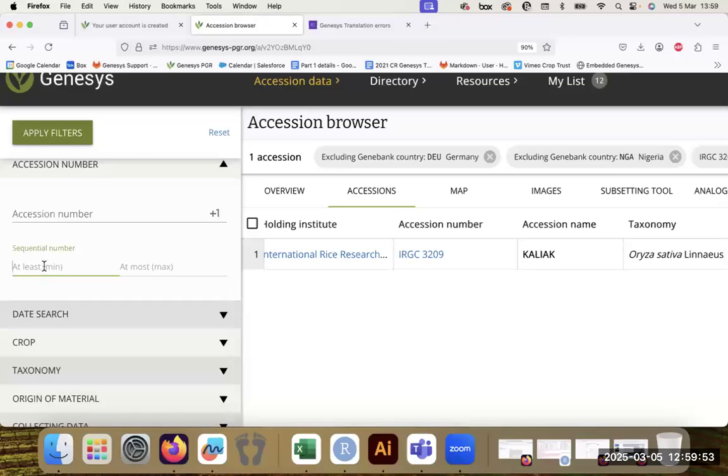If the accessions follow a certain consecutive sequence, you can say, for example, that you want the accession number that has the sequence number at least 200 and at most 1000 after a certain prefix, like IRGC is a prefix, and you want the sequential number to be a minimum of 200 and a maximum of 1000.